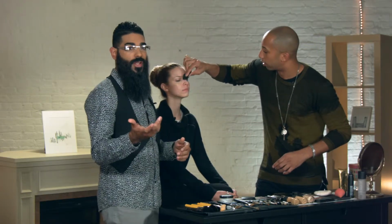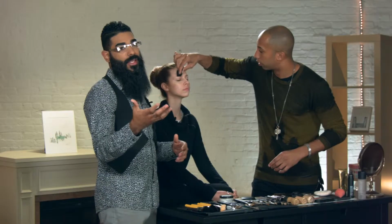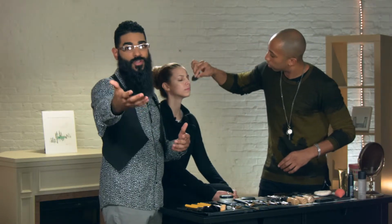The Beauty Blender. I know on past episodes we've talked about blend and blend. As you can see, each makeup artist has their own specialty tricks, which is why we're bringing you multiple different artists to make sure that your choice is yours. So this is another trick of the trade.